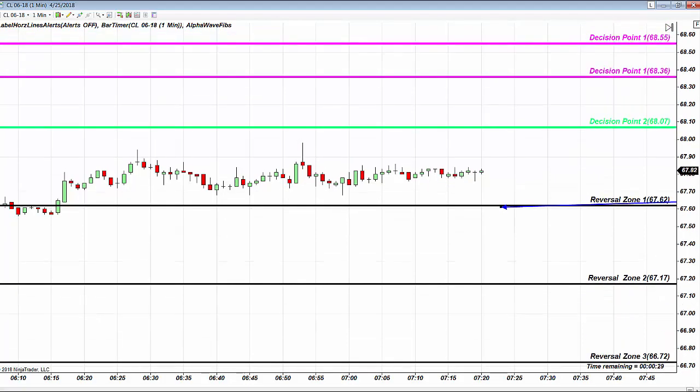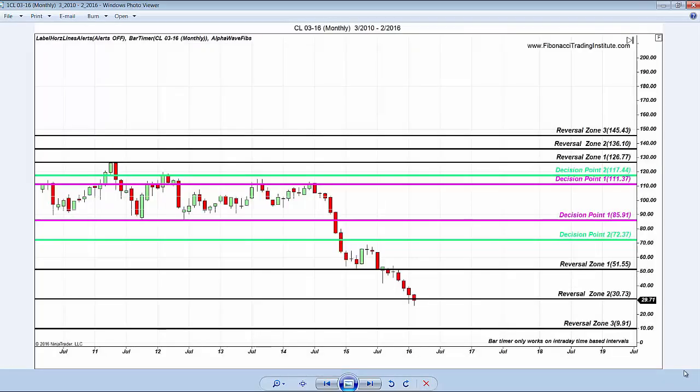So, this is exact same formula that's been present on oil monthly chart for years. This is a chart that's been present in the room since 2011. Do you remember where oil sold off from when trading room opened up at 126 until this reversal zone? That's where oil rallied from, correct?